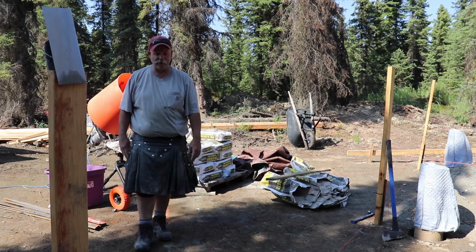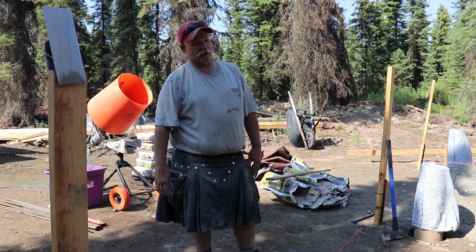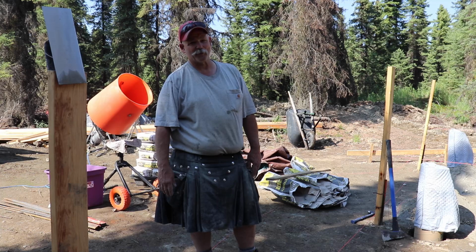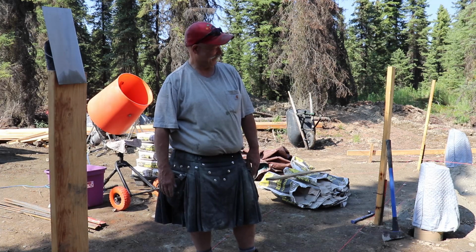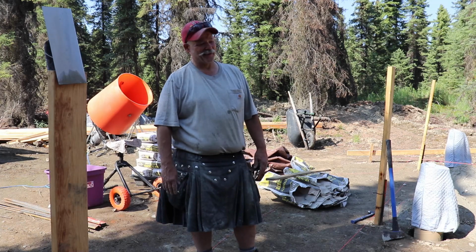Cool. All right, one row is done. It's going to cure for a couple of days. I'll slide the brackets in there. We'll place the beam on top, and then we'll have our first beam in place. This is so awesome. I'm loving it. I am loving every minute of this project.